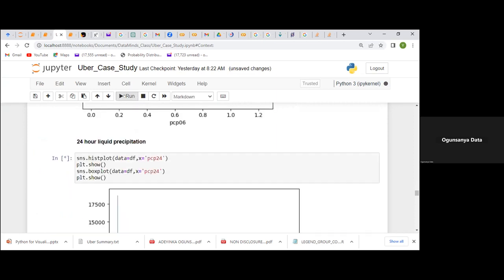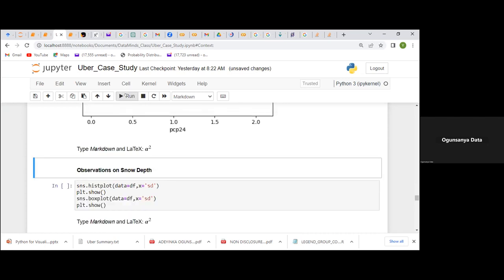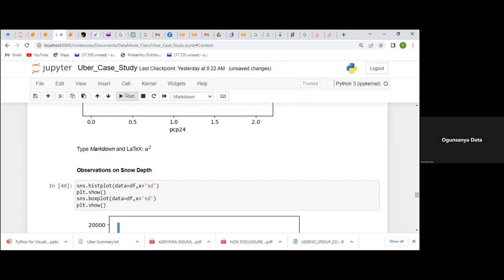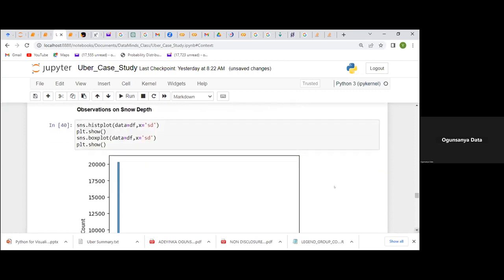What we know about skewness and kurtosis is that when the tail is longer towards the right, it is positive, and when it is longer to the left, it is negatively skewed.